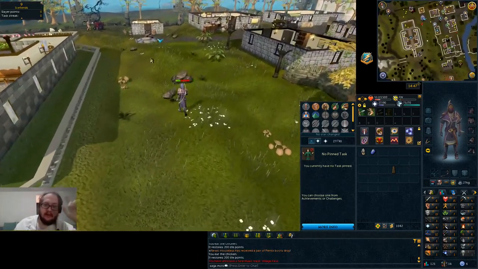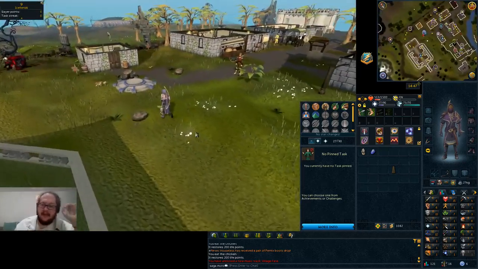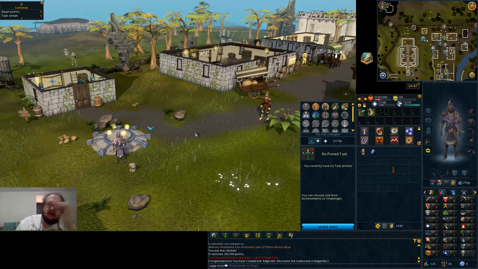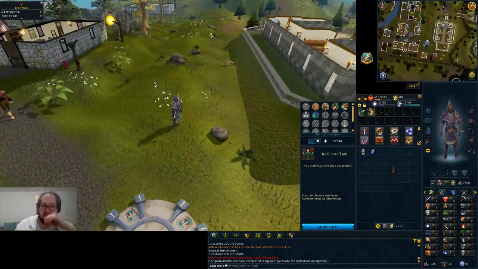So, okay. We are here on our marker. We see the edge below the stone, so we just click activate. And it shows a little cutscene. And now we can teleport here. So, that should help us finish our ice fiend task.